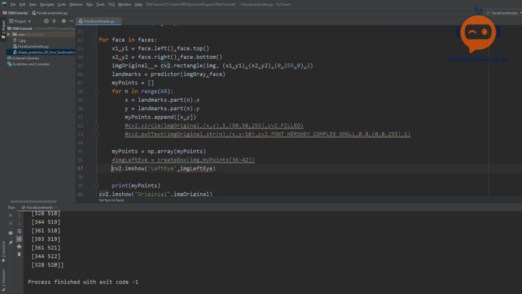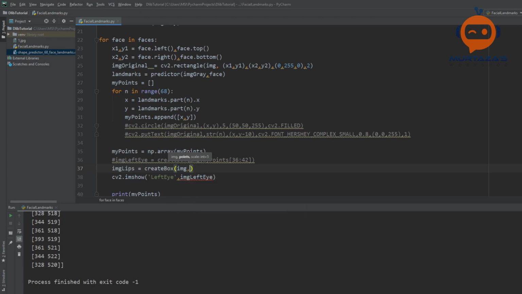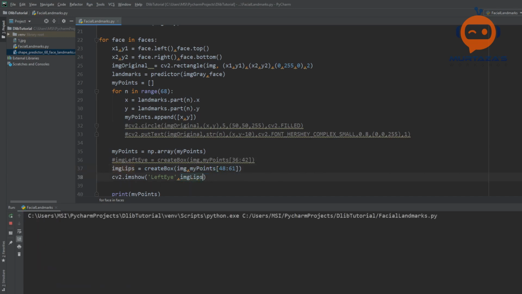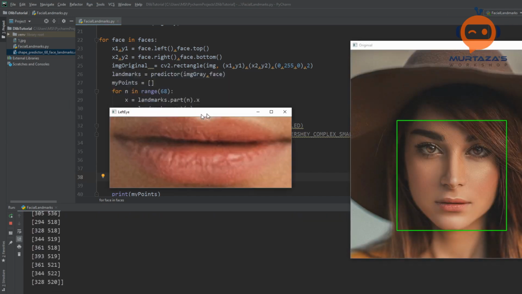So we can write here image lips is equal to create box, and we can write the image and then my points from 48 to 61. And we can display the lips, and there you go. So now we are getting only the lips.